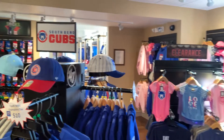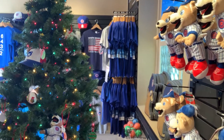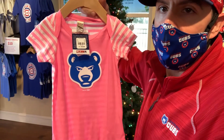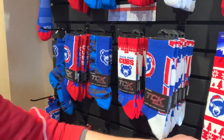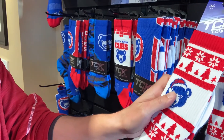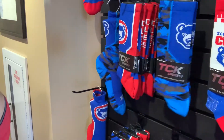So we're already set up for the holidays. When you first walk in, this is the first place you see — all of our kids apparel items here. We've got the tree, and stuff for everybody. Even for your littlest Cubs fan, we've got a cute little onesie. And we also have, which we kind of debuted last year but is back, the sock wall. You've got holiday socks with the bear head with the Santa hat on there, and the camo ones — the blue camo ones — are pretty popular as well.